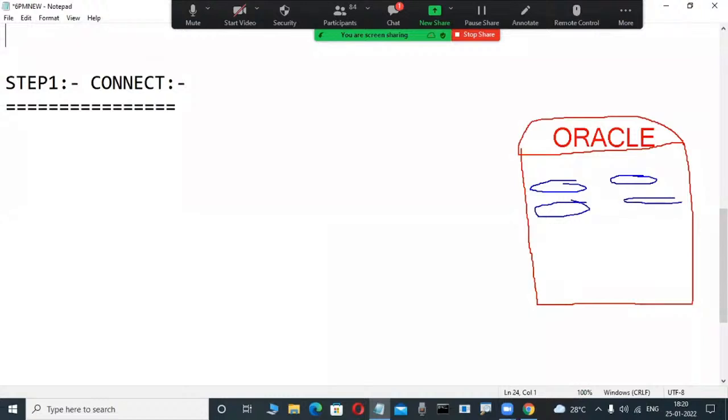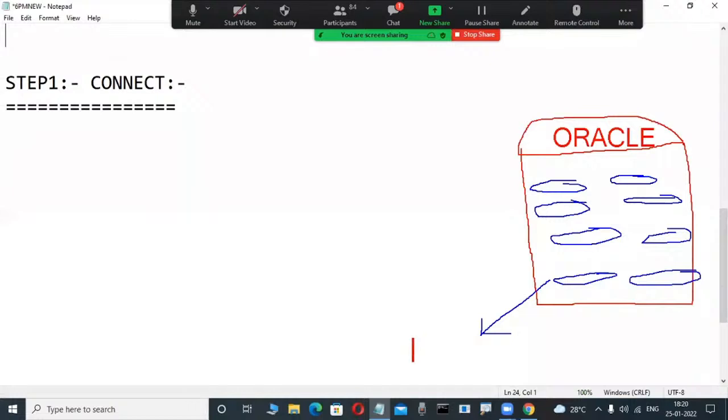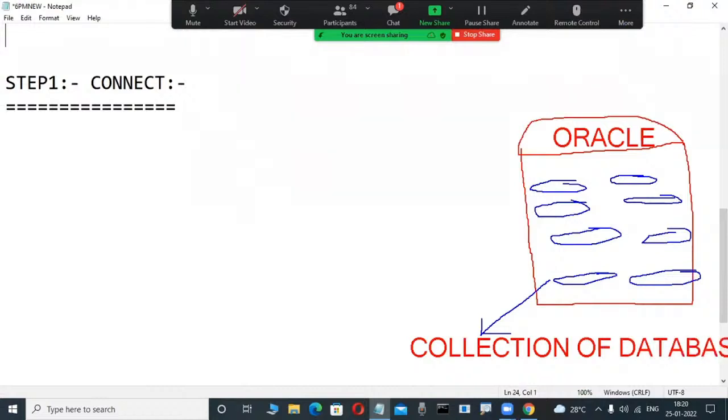Functions are there, triggers are there, packages are there, synonyms are there, sequences are there, indexes are there, so many database objects. These are all a collection of database objects. Don't write anything, just roughly, first time: collection of DB objects, database objects. In relational databases also, so many objects are there. At least if you are a first-time newcomer, you have an idea about tables. Okay, fine. Collection of database objects.